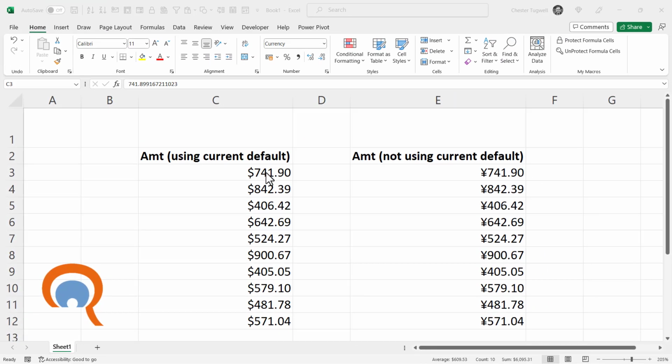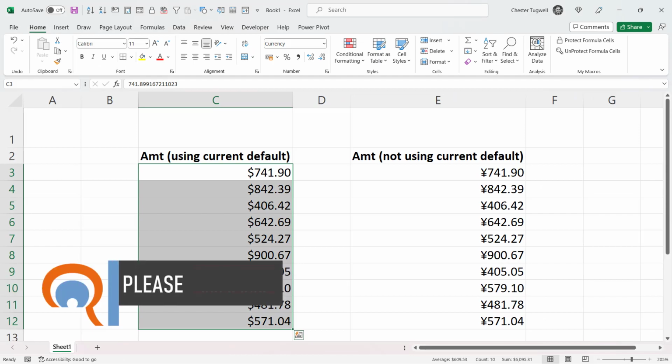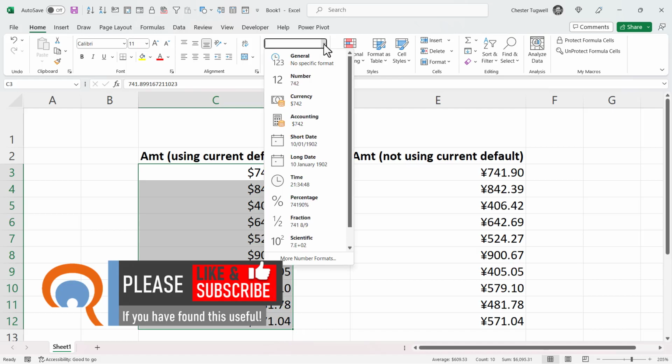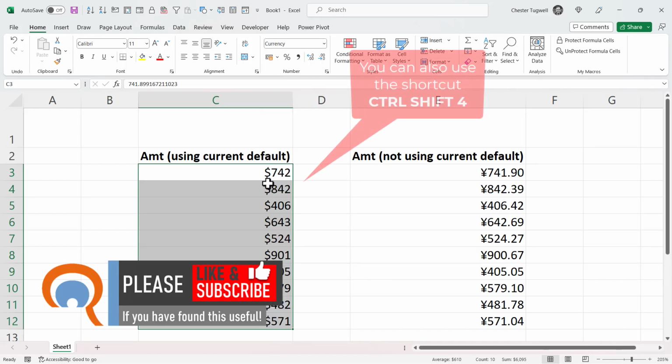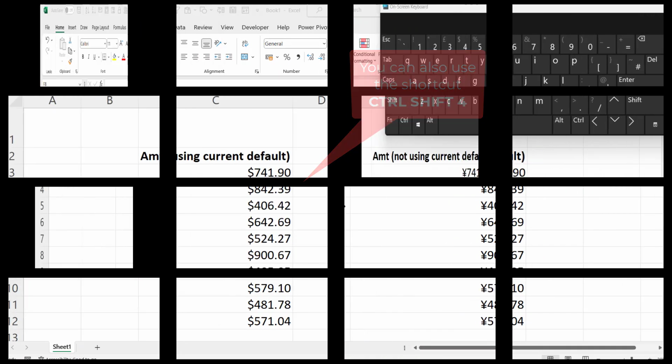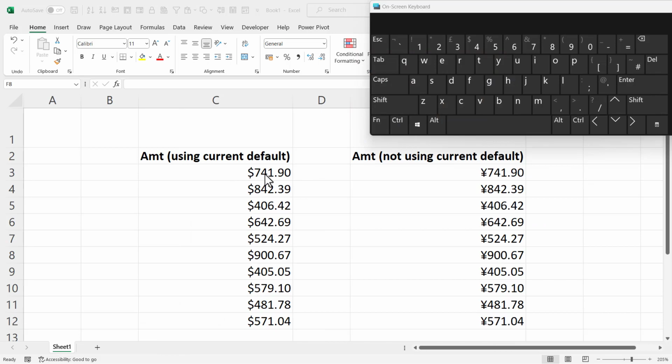And to apply that setting, I would need to select the cells that I want to apply the new default currency format to, go up here and then choose Currency. And you'll see that it no longer displays the 2 decimal places. So we can see that by changing the default currency that's being used across Windows, it has changed the currency symbol that's used in column C, but it hasn't changed the currency symbol that's being used over here.